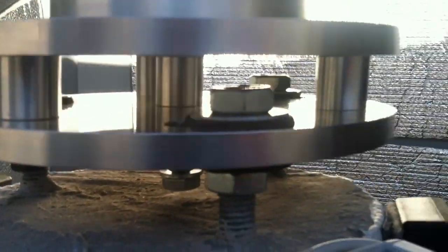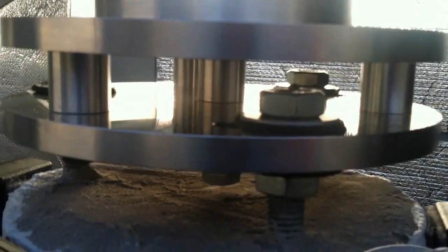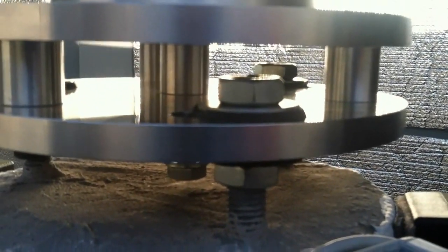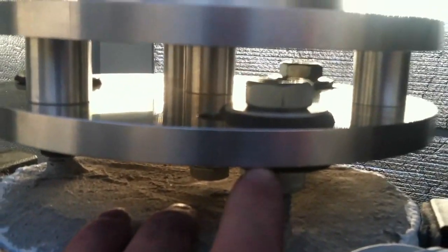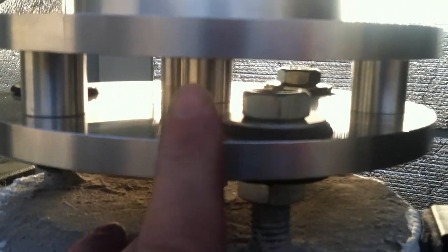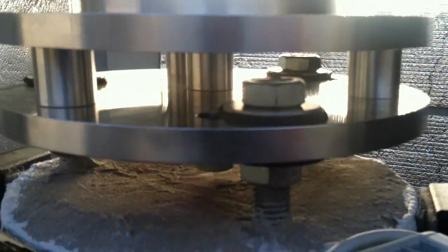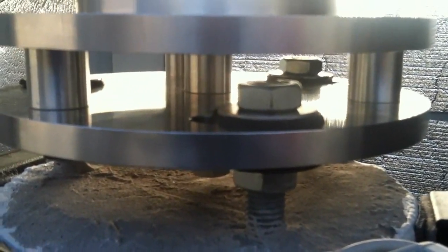So that's basically done deal there. We've got stainless steel jam nuts top and bottom, stainless steel washers, and then the rubber washers. The rubber washers should keep it from marring the aluminum, should dampen any vibrations down as well. And then also prevent a galvanic reaction taking place between the two dissimilar metals. Because we have galvanized steel here and stainless steel and then 6061 T6 aluminum. When you put steel next to aluminum you can create what's called a galvanic reaction where the two dissimilar metals cause corrosion. And we don't want that, so that's the point behind the rubber washers.